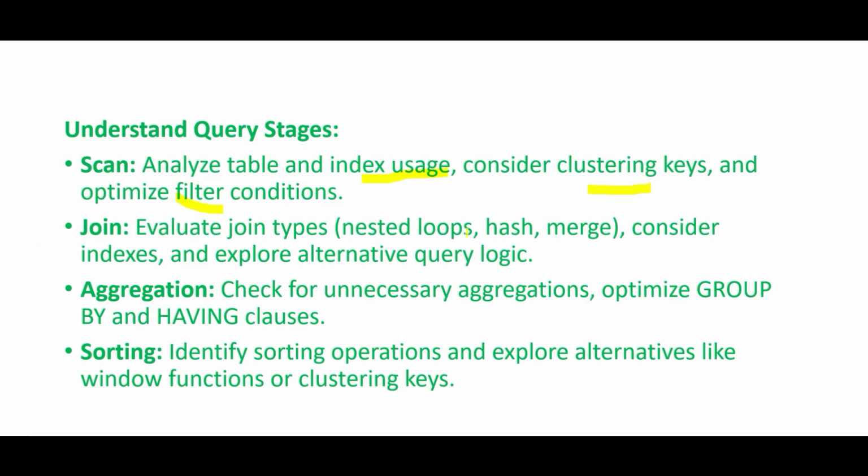Then you have to see your joins are good. Unnecessarily do not join with different tables, and the table against which you are joining, does it have index or cluster keys? You have to check. Then aggregation, do not do unnecessary aggregation. Like group by is the most expensive operation and having also. So avoid using it. If you still have to use it, that is perfectly okay. But make use of caution there.